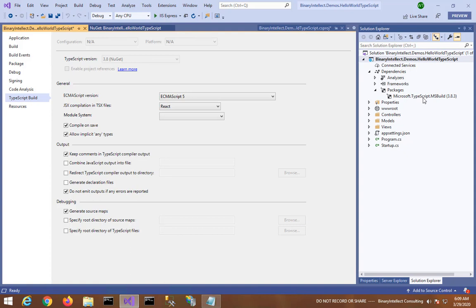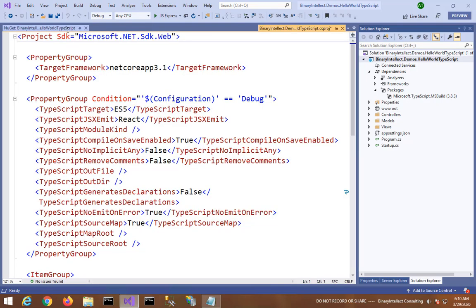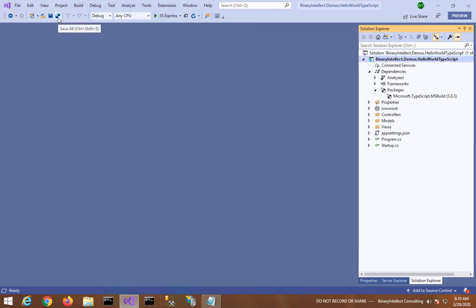If you don't want to use a particular SDK version, as we discussed earlier, you can also use this NuGet package version as per your requirement. So now we have certain TypeScript version specified through this NuGet package. So let me close this and let me save the project.